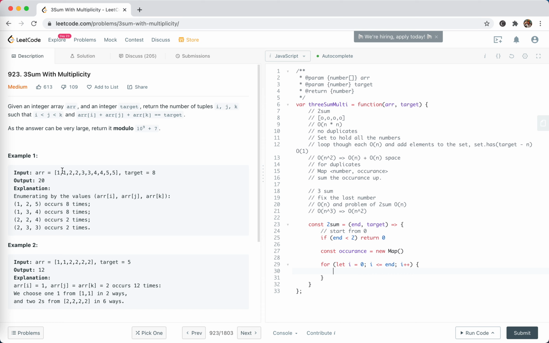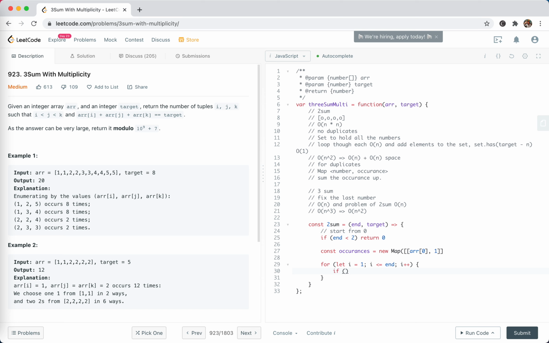While we're looping through it, we actually put the first number in, which is the map with arr[0] and 1. And i starts from 1, the next number. Occurrence says.